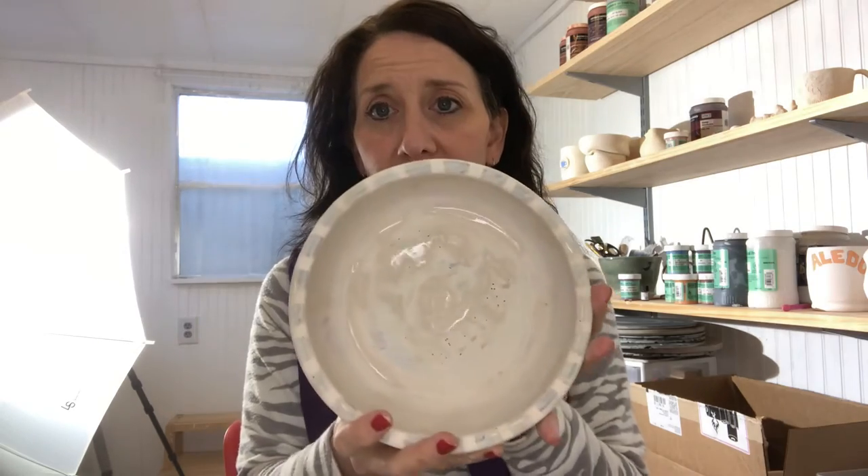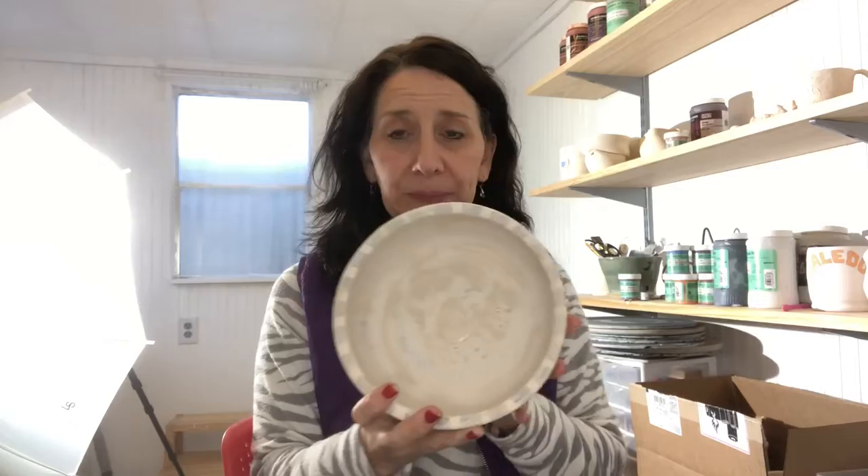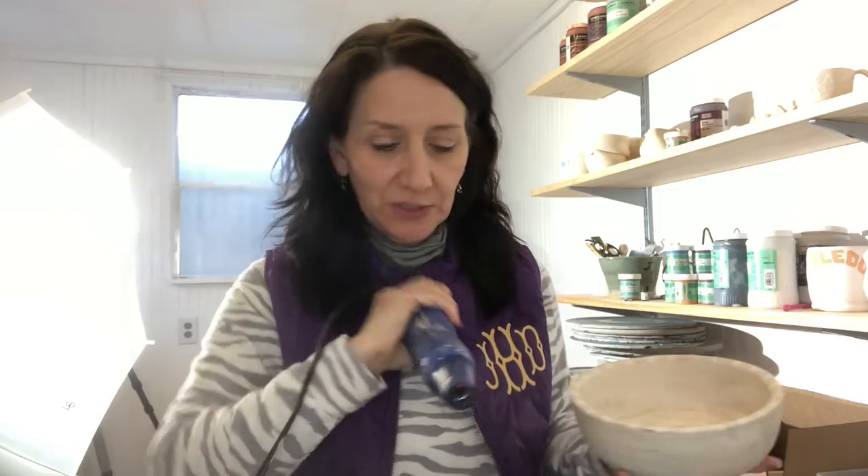Well, see how it's partially wet still? Wait, don't do anything about it until it's completely dry on that first layer. There's a way to speed up the drying too. I have one of these handy-dandy heat tools that I got at the craft store. It's got some clay smudges on it. I will heat it up a little bit and make sure that's fully dry before I try and touch those bubbles.